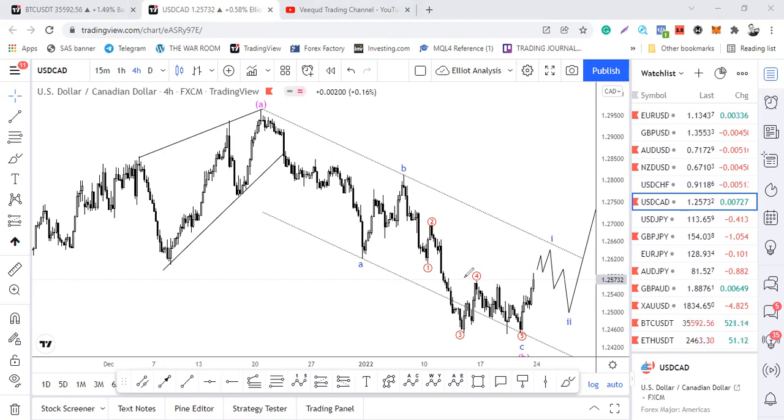Another thing that I'm paying attention to right here is that this could be a triple zigzag correction. We have a 3-wave right here. We have another 3-wave, the second connecting the first zigzag to the second zigzag, and this could be another connector that will connect another zigzag that will make it a triple zigzag correction. But focusing on the current price action, if we see a clear 5-wave right here followed by a clear 3-wave correction, then we'll be looking for a buy with an invalidation level at this low.